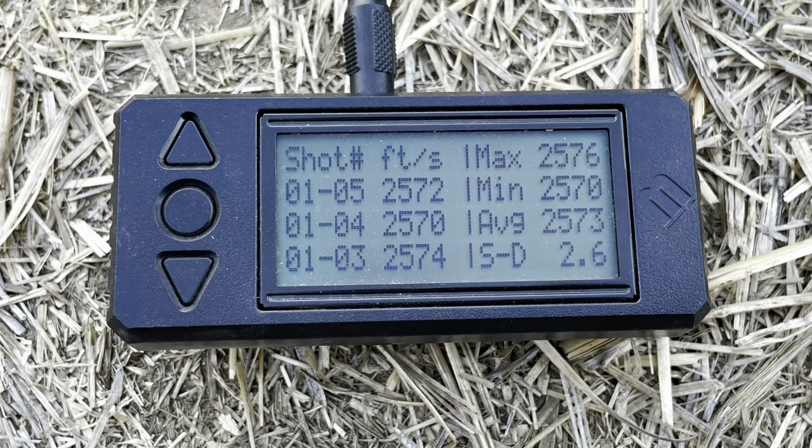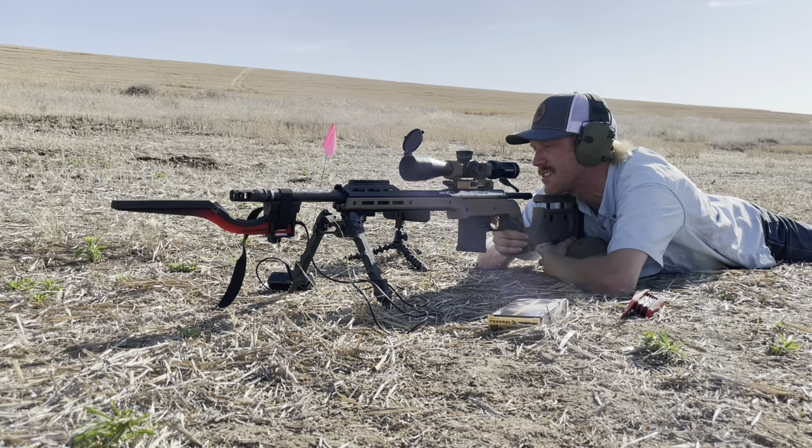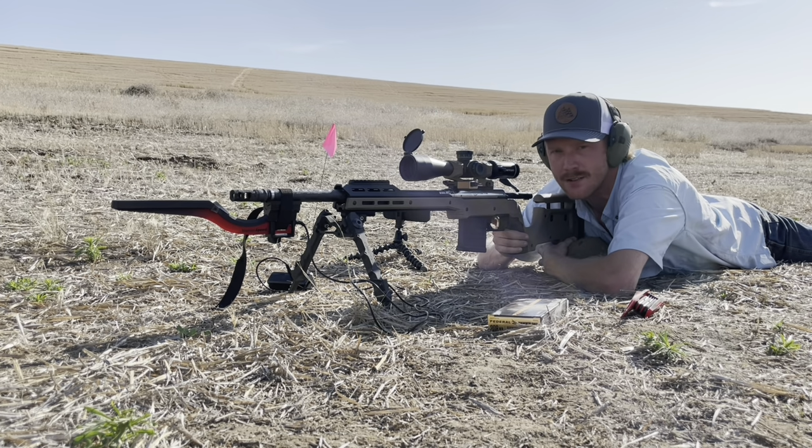There we go. Beautiful consistency. It looks like 5 rounds average 2573 with an SD of 2.6 and extreme spread of 6 feet per second. So great velocity consistency. Let's run 5 rounds into a group.